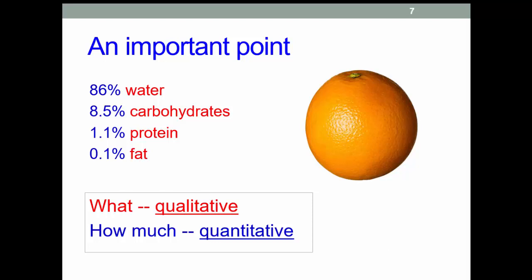Actually, water, carbohydrates, proteins, and fats - how much they contain is said to be quantitative. I think I said that the wrong way around. The red is qualitative - what it contains. The blue is quantitative - how much it contains. Almost all food analysis is associated with quantitative analysis, usually of substances which we know are present, or we may be analyzing the food to see if it's been contaminated with a particular heavy metal, for example.